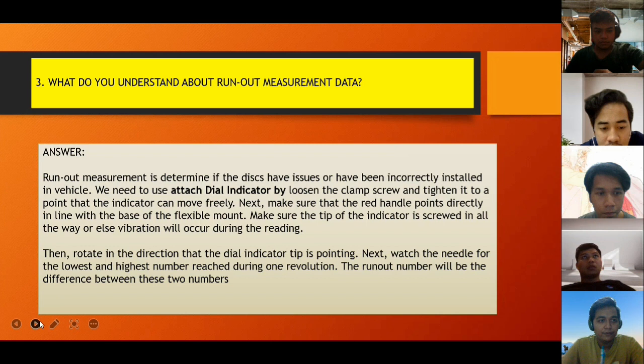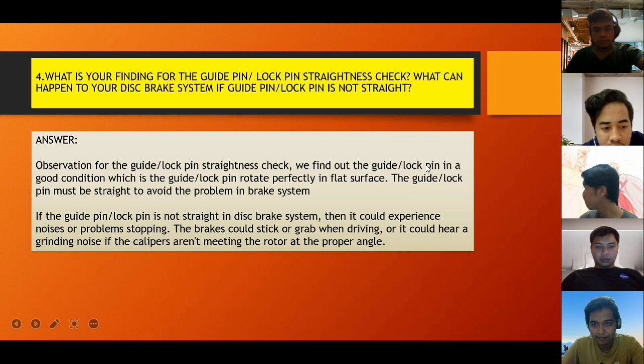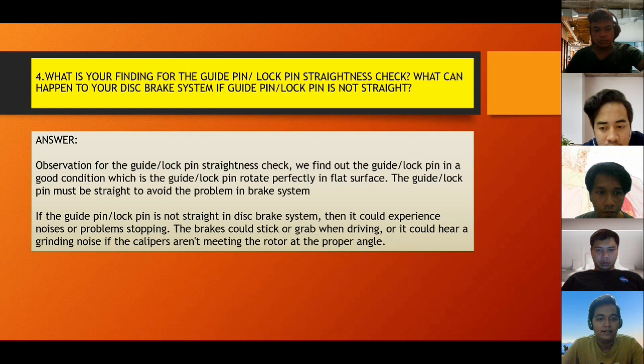So for the fourth question, what is your finding for the guide pin or lock pin straightness check? What can happen to your brake system if the guide pin or lock pin is not straight? So the answer is, observation for the guide or lock pin straightness check. We found the guide and lock pin in good condition, which is the guide rotates perfectly on a flat surface. The lock pin must be straight to avoid problems in the brake system. If the lock pin is not straight in the disc brake system, then it could experience noises or problems stopping. The brake could stick or grab when driving, or you could hear a grinding noise if the caliper is not meeting the rotor at the proper angle.